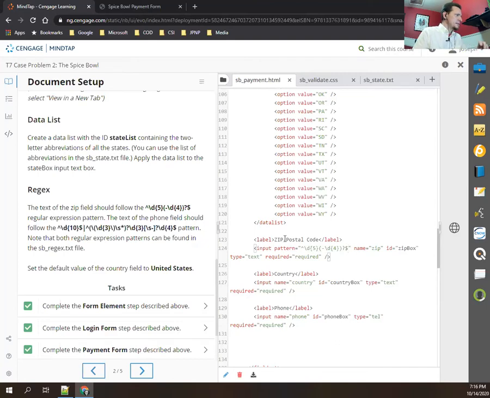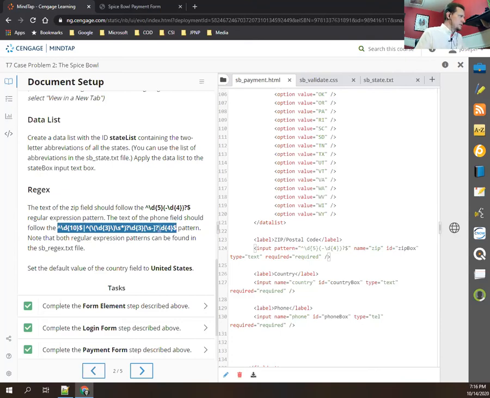Moving on to the next one, this is much longer, but we're looking for 10 digits, and maybe that's the end, or we're looking for some combination of 3 digits with parentheses, or maybe not with parentheses, 3 more digits, a dash, and 4 digits.